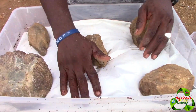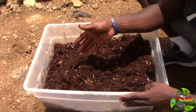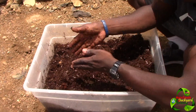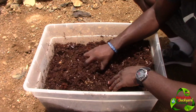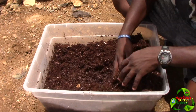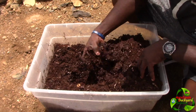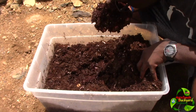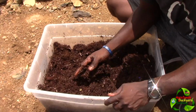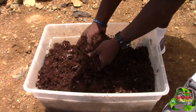I do apologize, I did cover it with some plastic. However, I had to put in a few watered plants, so the water might have gone through when I patted the plastic to plant 3 watchets so that they could get some roots, and it looks like water got in there. Yeah, it seemed like it is quite moist. Okay, not a lot of water, but I can smell it. It's a bit funky because the water is in there. So let's just mix it up right now to see if we can get the moisture to spread evenly.